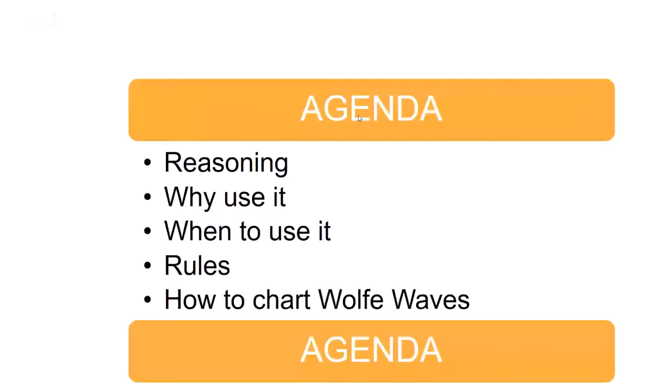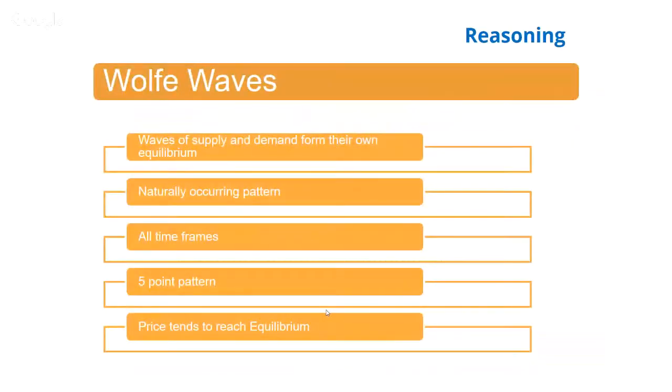So today's agenda: reasoning behind Wolfe Waves, why use it, when to use it, rules for charting proper Wolfe Waves, or if you use indicators, which things you should pay attention to if you want to trade with indicators, and finally, how to chart Wolfe Waves and how to make entries with Wolfe Waves.